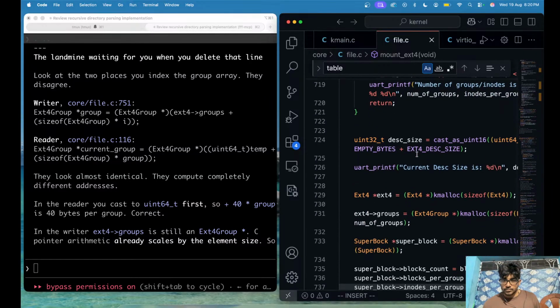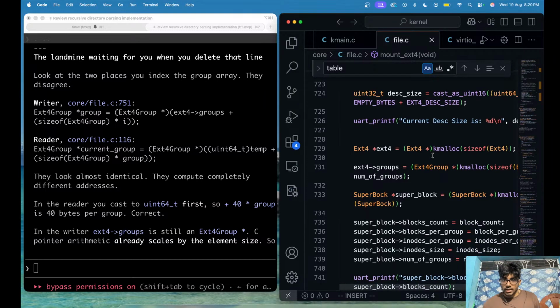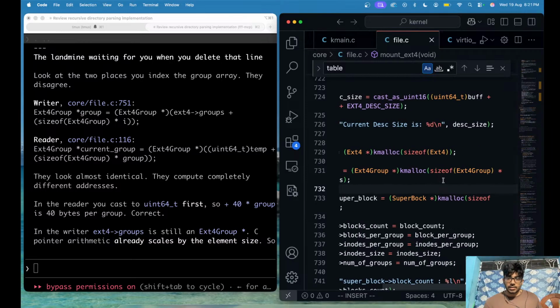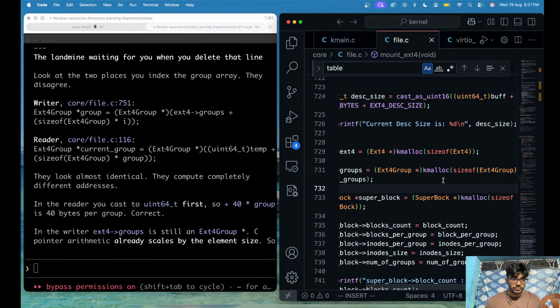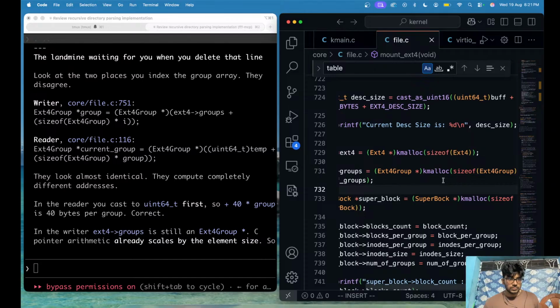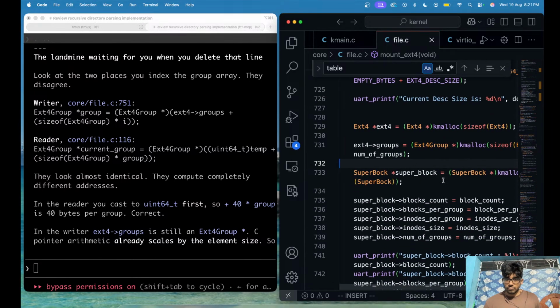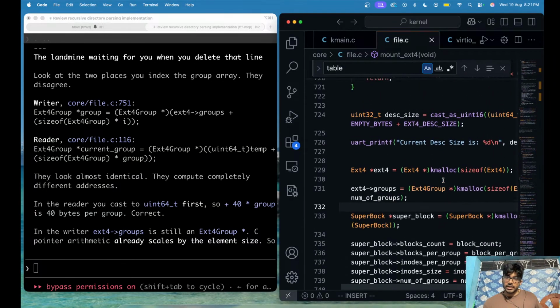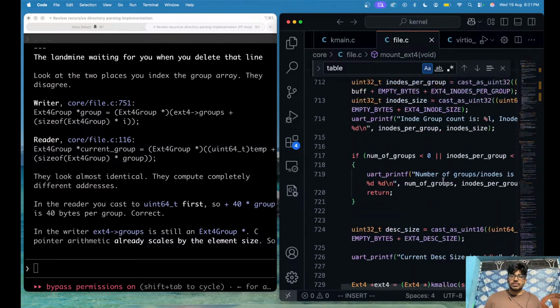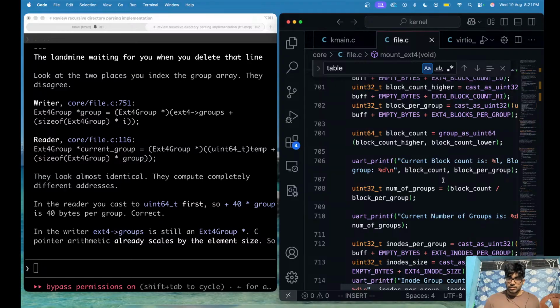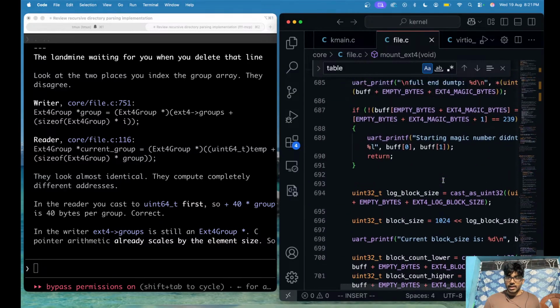Mm, size, yeah, here it is. We have the groups, and we are kmallocing something. That's just the entire initial allotment, so that shouldn't be the issue. Are we doing any casting?